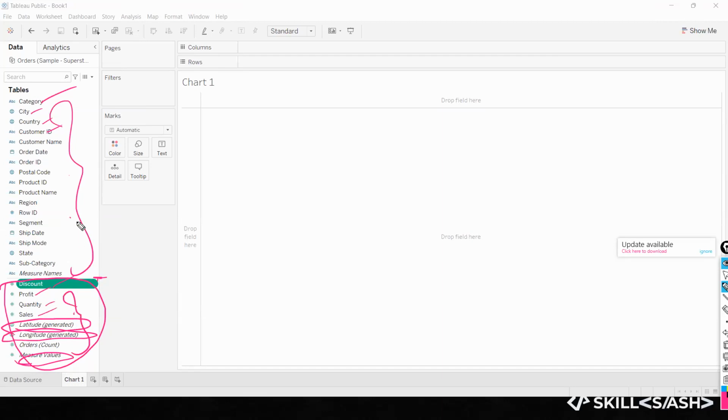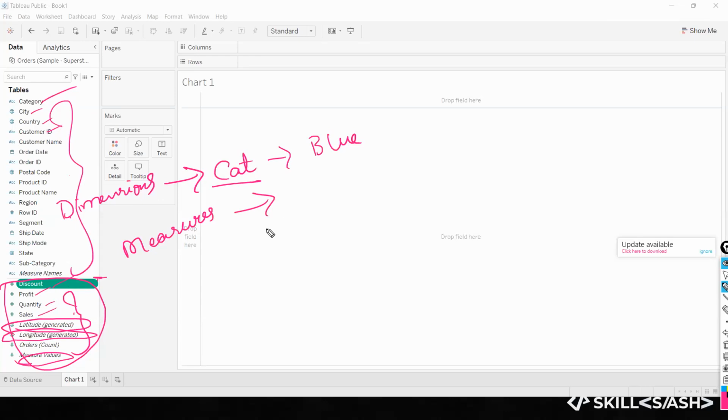The upper part, we call dimensions. So what are dimensions? They are categorical variables, and the symbols for these upper values are represented in blue color. Anything above this line, we call a dimension, which is categorical in nature. Below this line, whatever we have, we call measures. Remember, in Tableau we have dimensions and measures based on the type of the data.